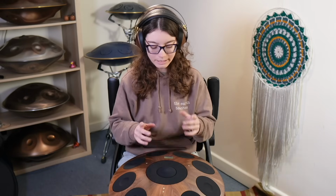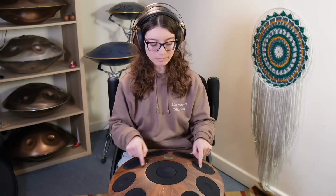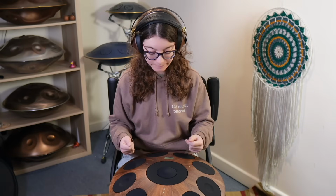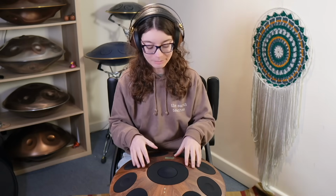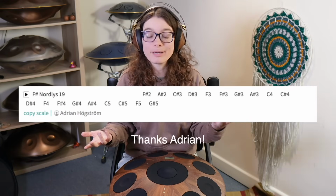Right, so you can see how the Nordli scale feels like this, but when we put the extensions, there's some in-between notes, so that you've got the full major scale, and there's also some low, deep notes, so that you can access some bass lines. And when you load extended scales on this instrument, it's the same story for any scale, and you can design what you want that layout to look like. So this is a Nordli's. I've never actually played with this yet. I just loaded it the other day to experiment with it. And this was created by someone who also has a Neotone and wanted to explore and experiment, create different scales.